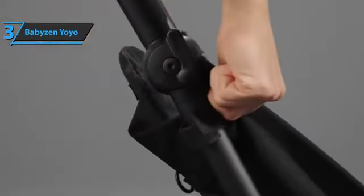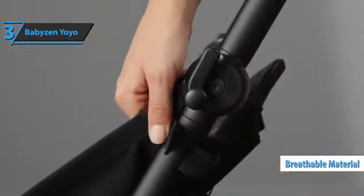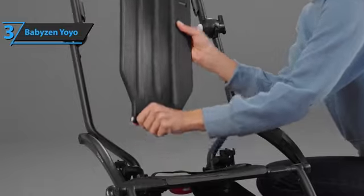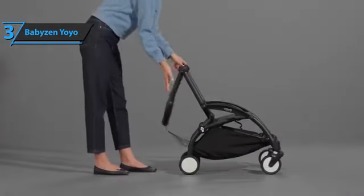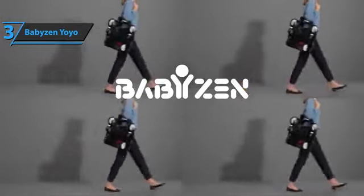Baby Zen Yo-Yo is made of super breathable material so that air can flow inside. When you fold the stroller, you take out the cradle and can easily carry this model around because it weighs only 3 kilograms. Although it looks small inside, it still has the comfort and practicality expected of a high-end pushchair. Thumbs up, that's for sure.